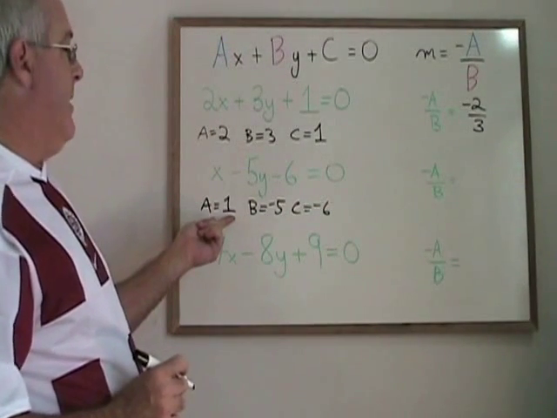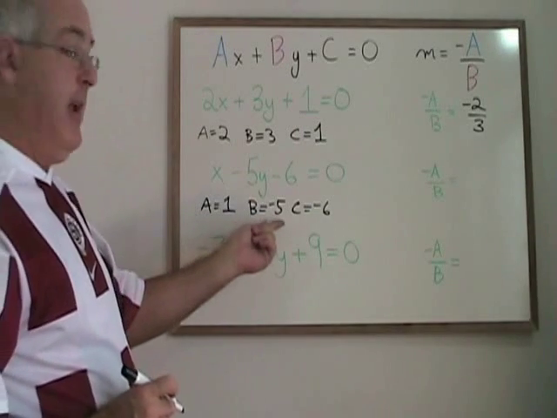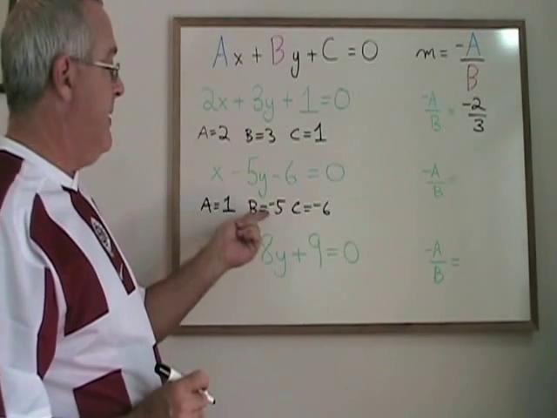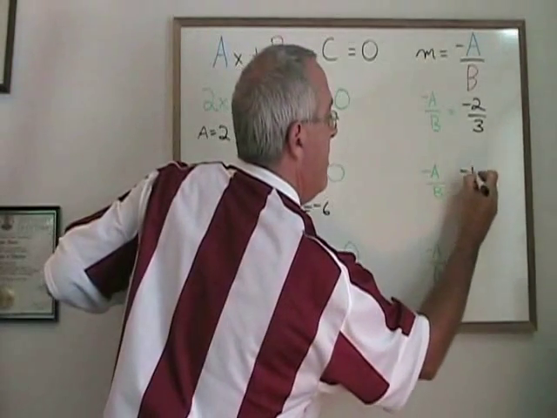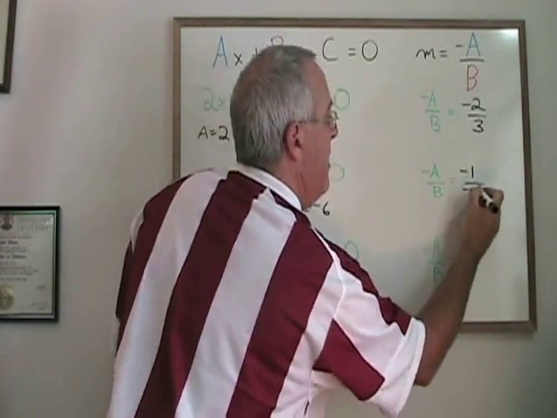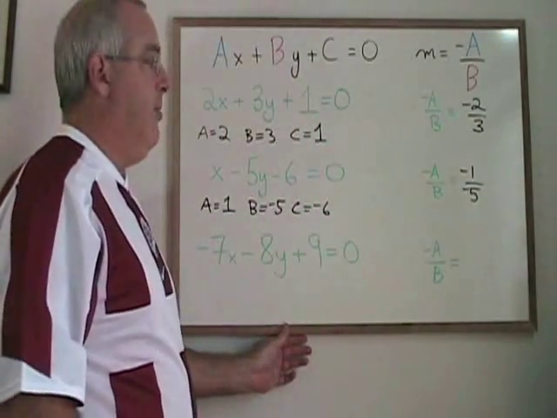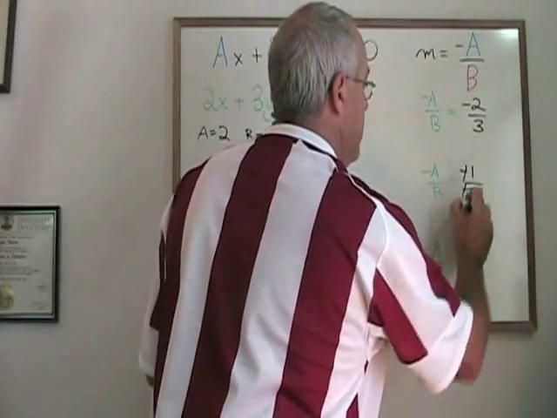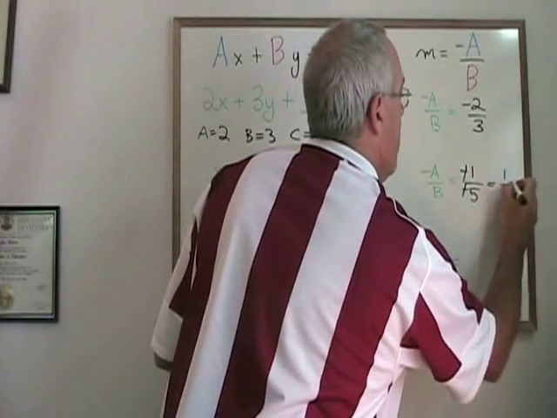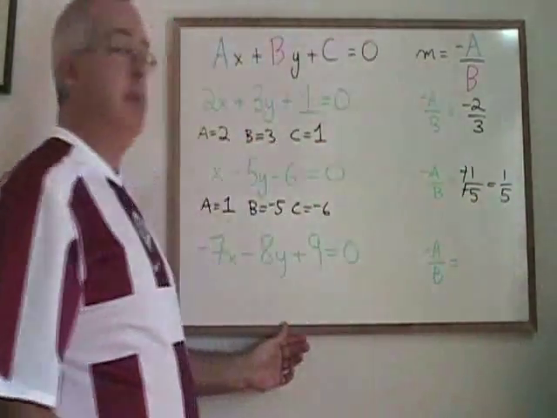Negative a over b therefore becomes negative 1 over negative 5. We have to keep the sign with our numerical coefficient. The slope formula gives us negative 1 over negative 5. The two negative signs cancel, and therefore, one fifth is the slope for this straight line.